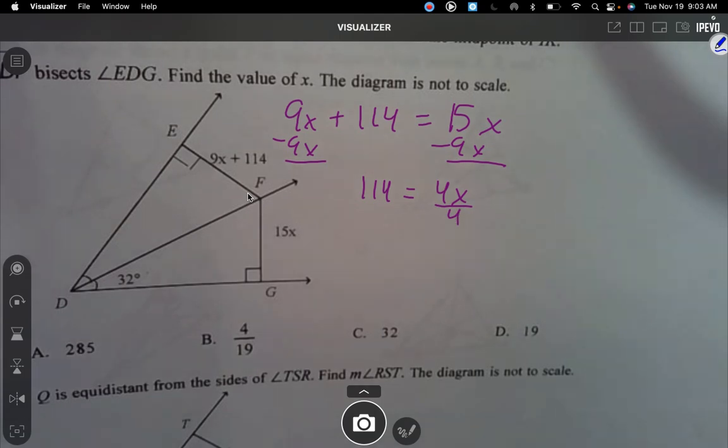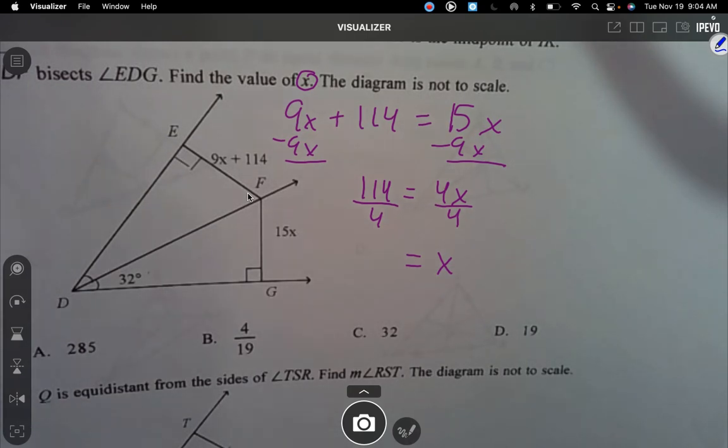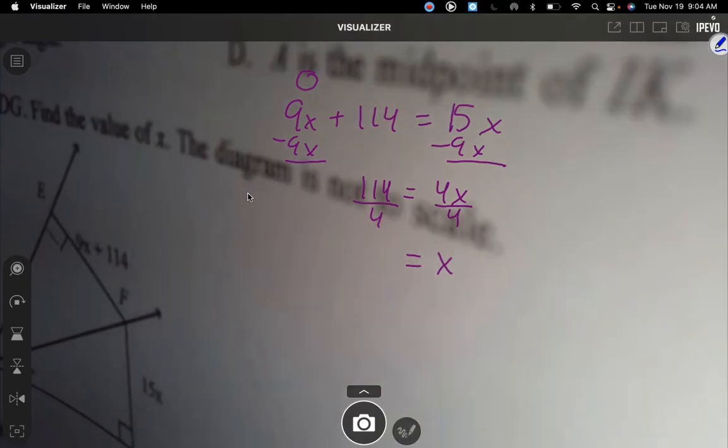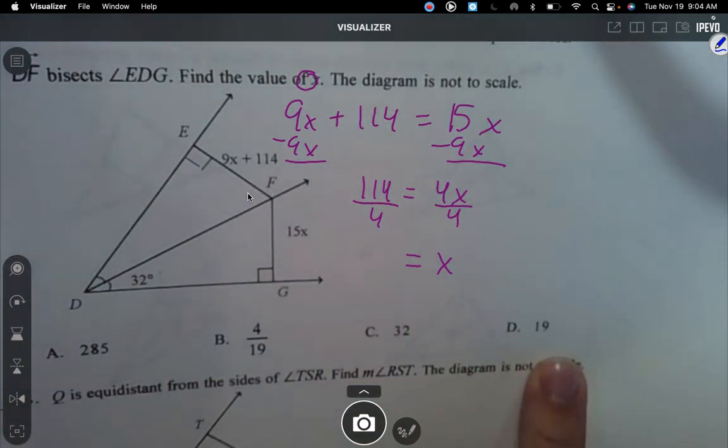You divide by 4, and it just wants to know what is x. So if I divide by 4, what is 114 divided by 4? I have no idea. What would that be? 20, 30, I think, maybe. What'd you say? Didn't you say like 23? 114 divided by 4, I get 28.5. Let me see if the answer is supposed to be A, because none of these look good. The answer is, what number is this one? 7. The answer is D.